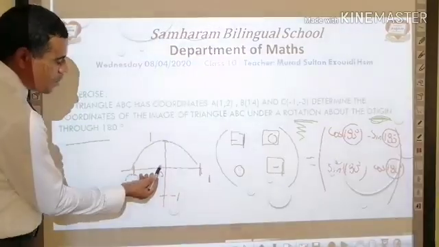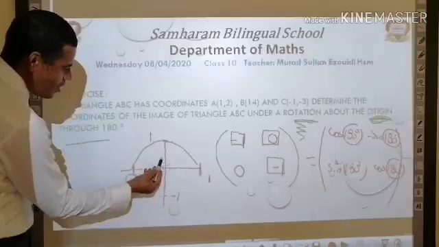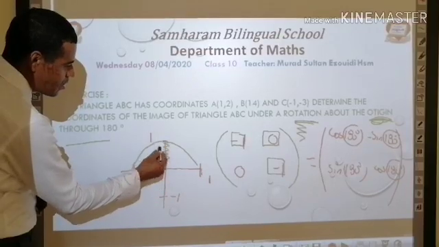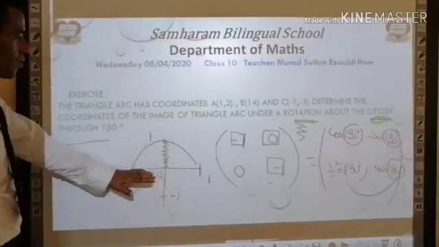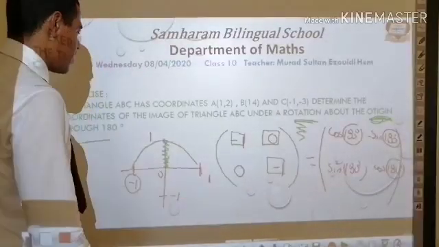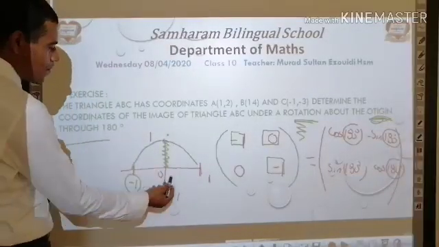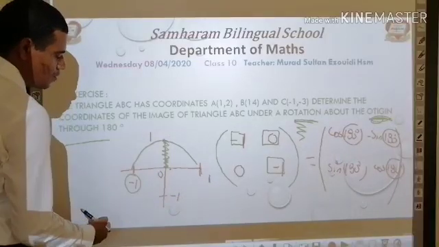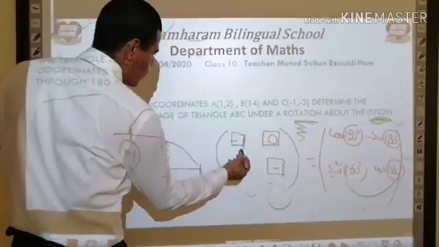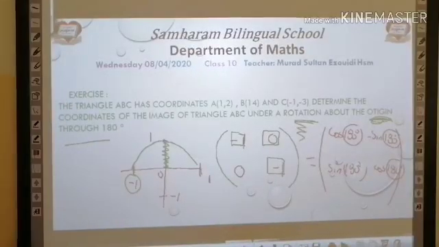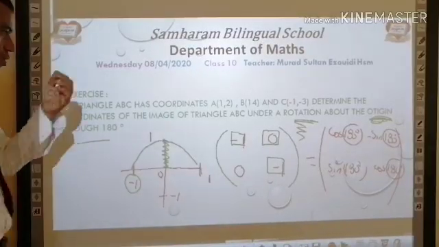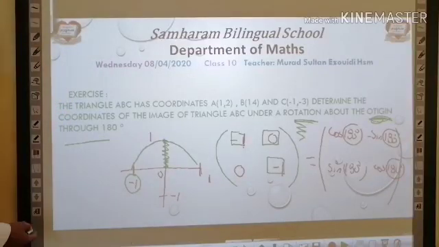Then sine of 180 is what? This is the sine, my kids. The sine lies on the y-axis, and cosine lies on the x-axis. So sine of 180 is 0. That's why here we write 0, 0, and here -1, -1. So this is the matrix for rotation that can transform any shape to its image.